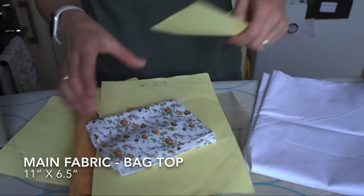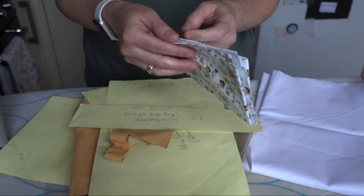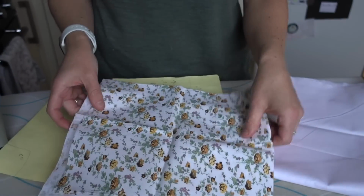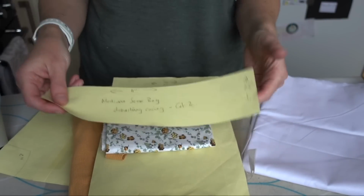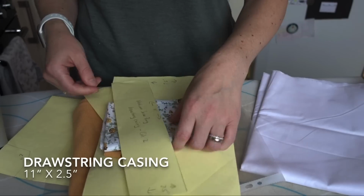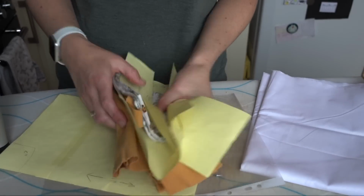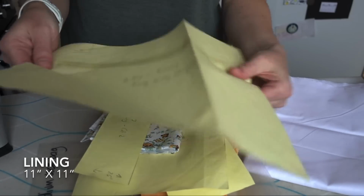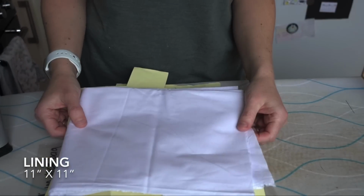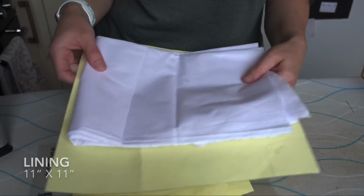And then I'll go over this again with you in a minute when I cut it all out. And then for the drawstring casing, which I'm going to make using the same fabric as the main body of the bag, hopefully, if I've got enough. Yes, I have. It's exactly the same width, so it's 11 inches by 2.5, and I'll show you what I do to make the drawstring casing as we go. And then for the lining, it's 11 by 11. For the lining fabric. So I'm going to start cutting it, and I'll write it all down below as well, and I'll remind you as we go.